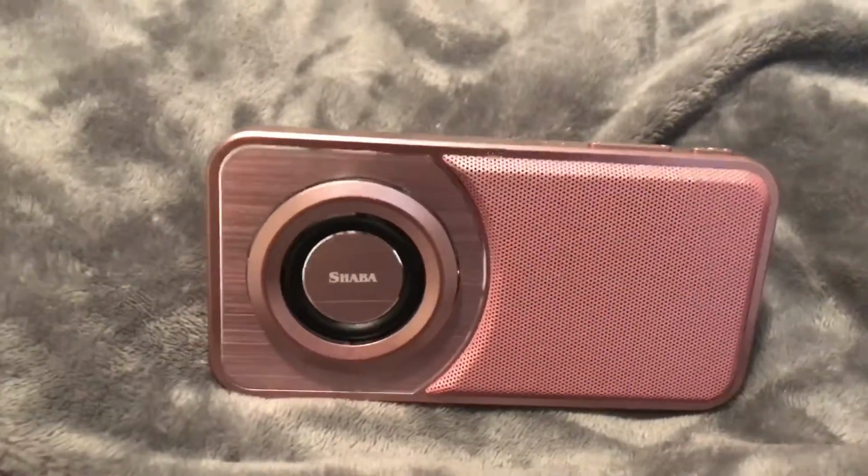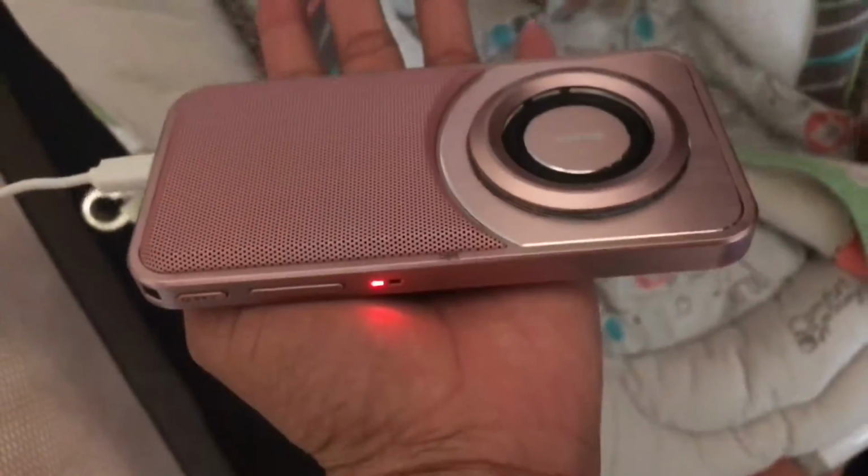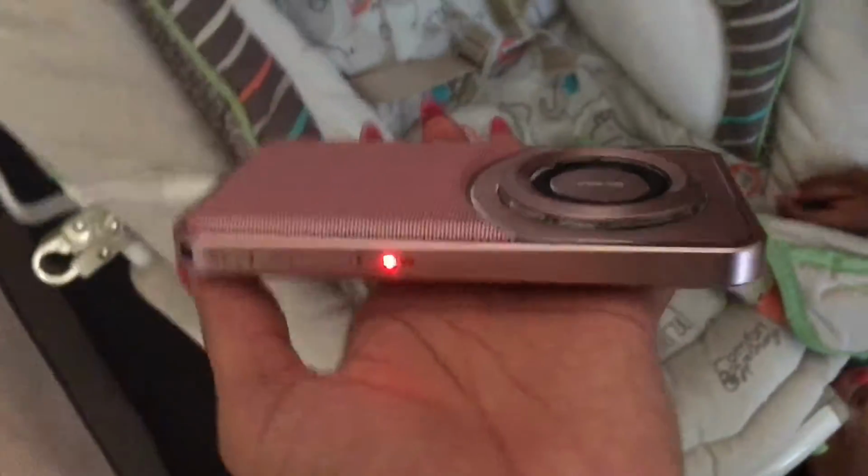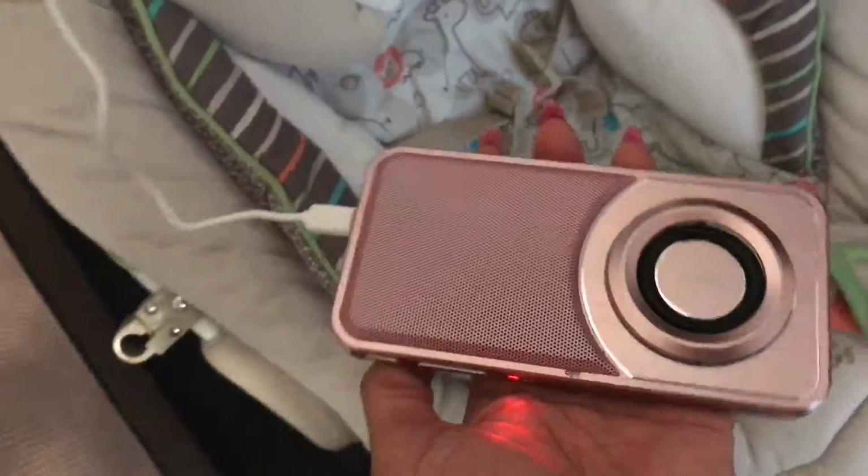Let me get my favorite song right quick. Hold up. All right, so it's charging. And I'm gonna let y'all listen once it gets done charging up.